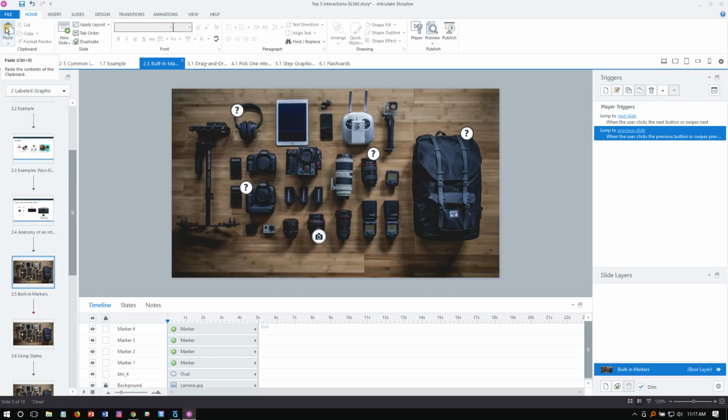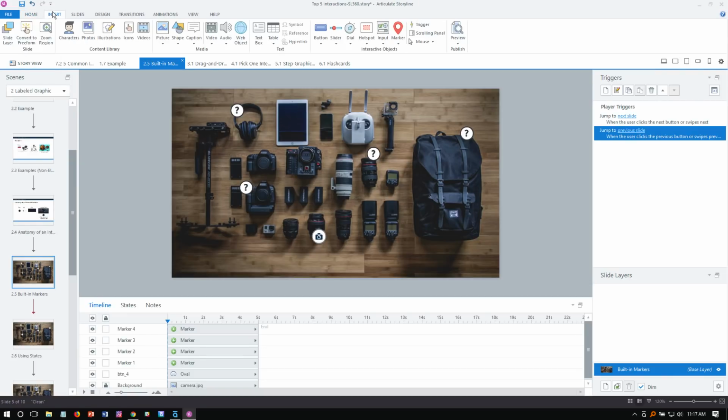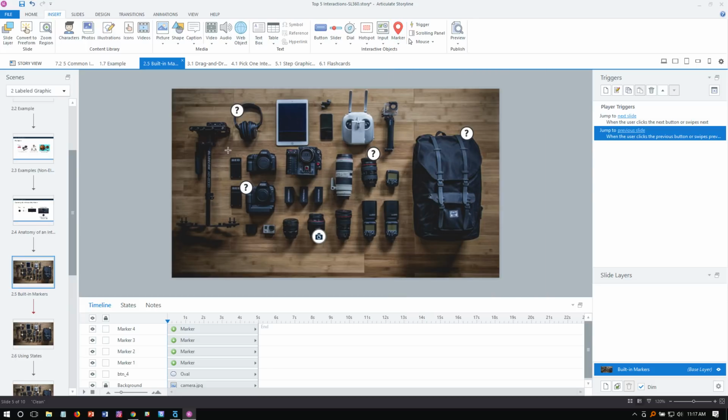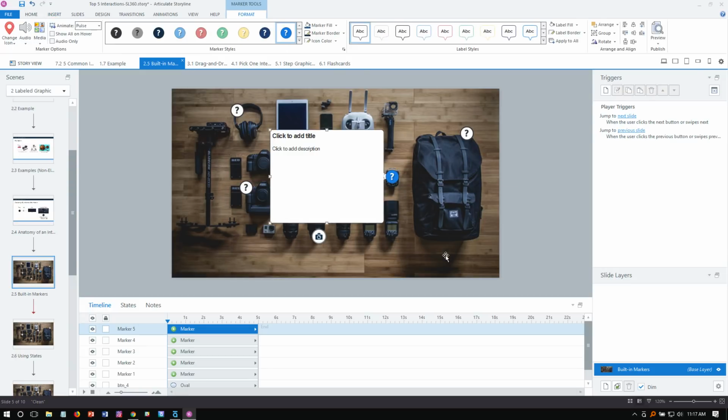So the way this works is we insert them from the Insert tab, and you come on over here to the marker, and you basically choose the icon up front that you want. Now you can always choose this later, so it's not like you're locked into it, but we maybe just grab the question mark. I'm going to click anywhere on the slide, so maybe next to one of these little meters, and what you get is you're prompted to add a title, right?